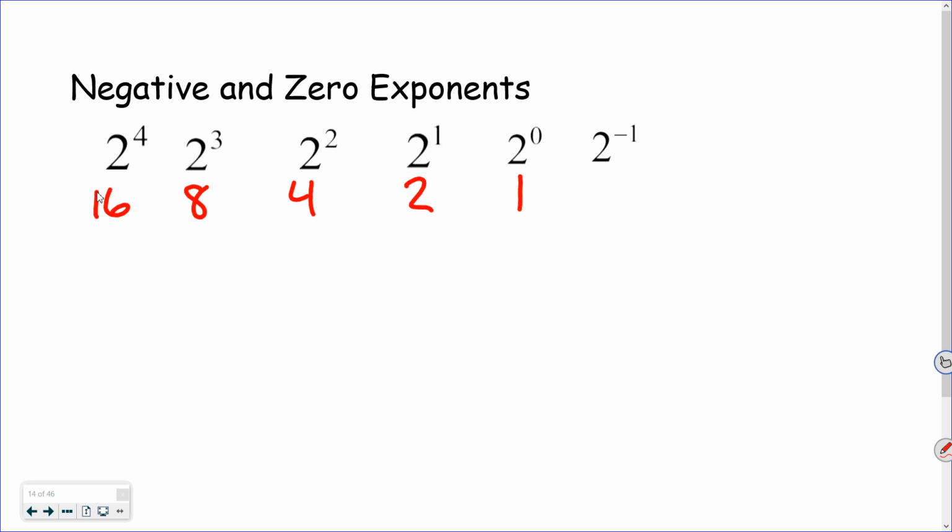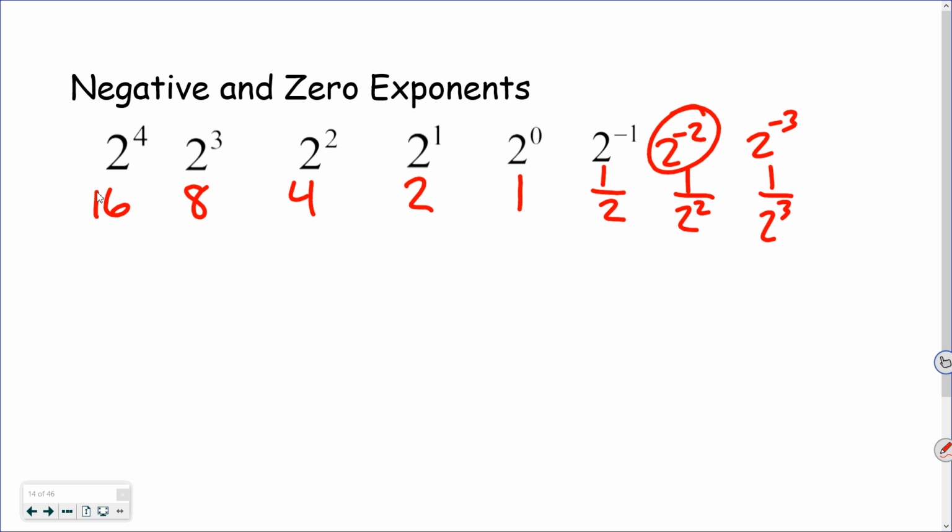Now we want to keep going and figure out what happens with negative exponents. So if I divide by 2 again, right? If I take 1 and divide it by 2, I end up with 1/2. If I kept going, 1/2 of 1/2 is 1/4, which is really 1 over 2 squared. If I divide by 2 again, I get 1/8, which is really 1 over 2 to the third. So that leads us to our next rule. If you have a negative exponent, 2 to the negative 2, you can actually take it and flip it over. You can take the reciprocal, and it becomes a positive exponent.